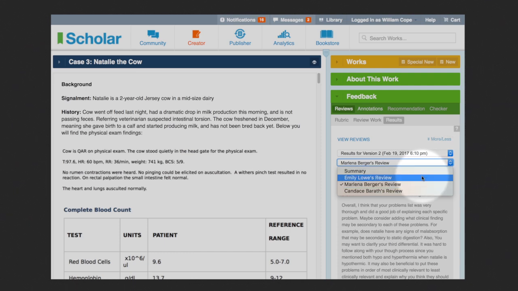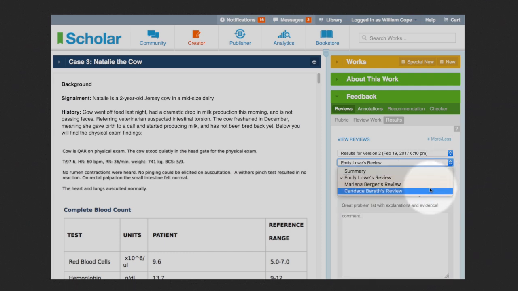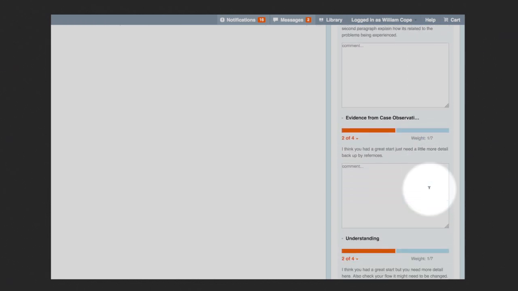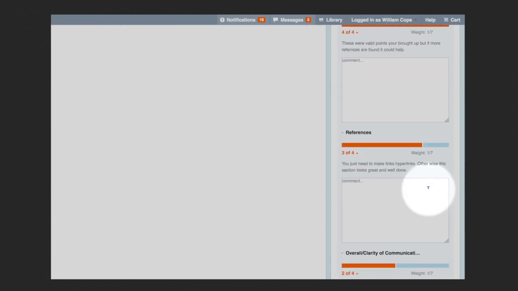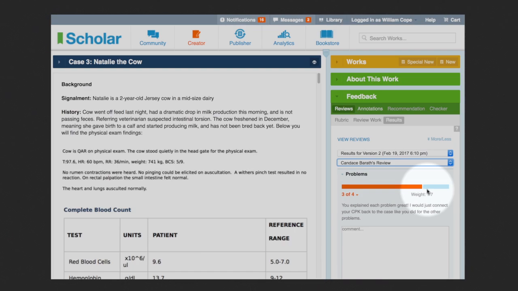And see here, that's one review. This is another review which is a little less substantial. Here's another review which is a little less substantial. And also what we do, in terms of the quality of the reviews, this business of rating the reviewers is a way to give the reviewer feedback on their feedback, if you like, along the way. So there are those cycles of recursiveness, but hopefully what we're doing is enlisting the peers to give constructive feedback to each other. So not only is this serious assessment, exactly how the professor or the teacher is going to assess the work, but we're enlisting the students into the assessment process.